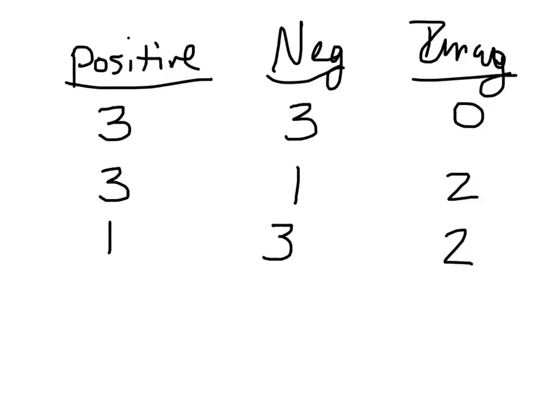Oh, hold on, we got 2 more. What if I had 1 positive and 1 negative? That'd be 2 out of the 6, which would make 4 imaginaries. Right? And what's the only other thing that could happen? It could all be imaginary. Okay? But when you have 1 and 1 like that, you're not going to be able to go from 1 down to 0. When you figure out the number of initial sign changes like that, it's always going to decrease by 2.